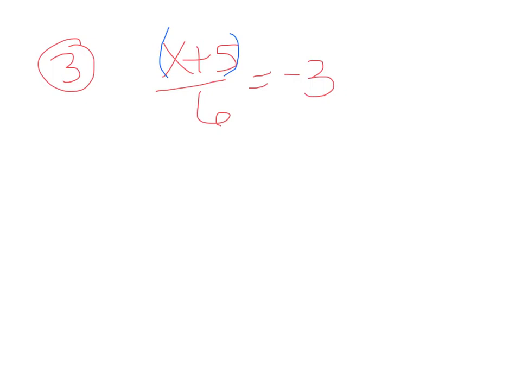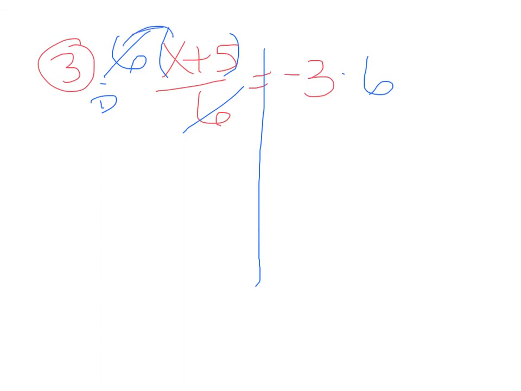So we want to go ahead and get rid of the 6, let's separate our equation. Now, the 6 is in the denominator, so this is division. Okay? To get rid of division, I'm going to multiply. Okay? Now, the 6's cancel. So I actually don't multiply, so don't distribute here. Okay? Because you're actually not multiplying. You're only multiplying so you can cancel this 6. Okay? So I'm left with x plus 5 equals negative 3 times 6 is negative 18.